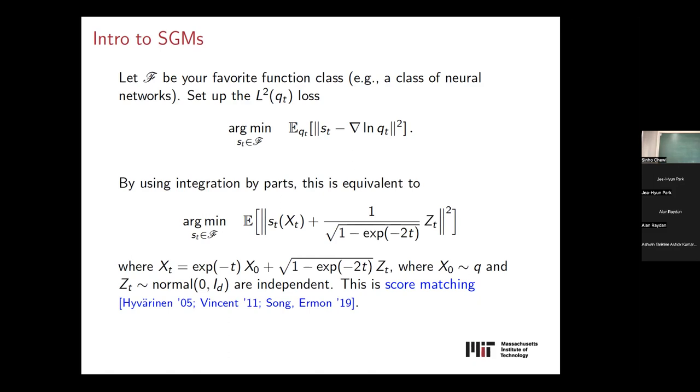Then xt is the noisy version of the image, because vt is just a Gaussian noise variable. This problem has an interesting interpretation now. It's saying I want to learn a predictor s_t which takes in my noisy image xt and predicts what was the noise vt that was added to the image. This is what machine learning people will say when they try to explain SDEs. They'll say we're training the neural network to predict the noise that we fed it, starting from the noisy image. But it really just comes from this L2 loss and the integration by parts trick.